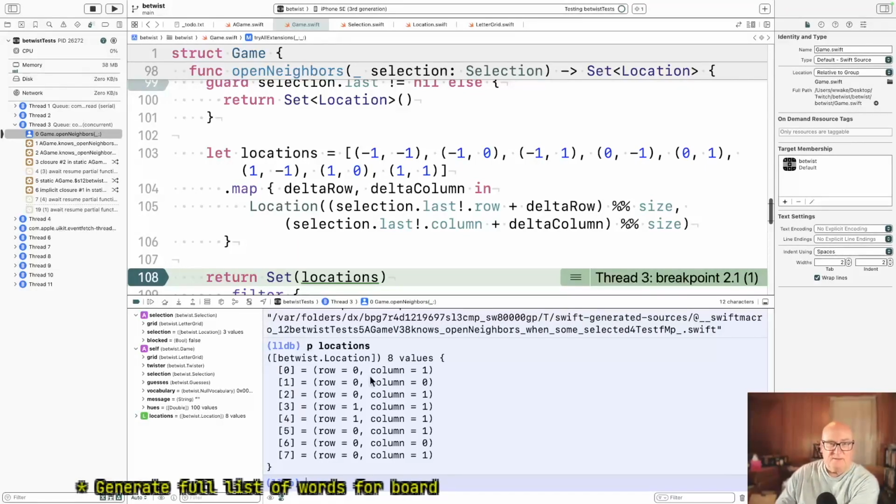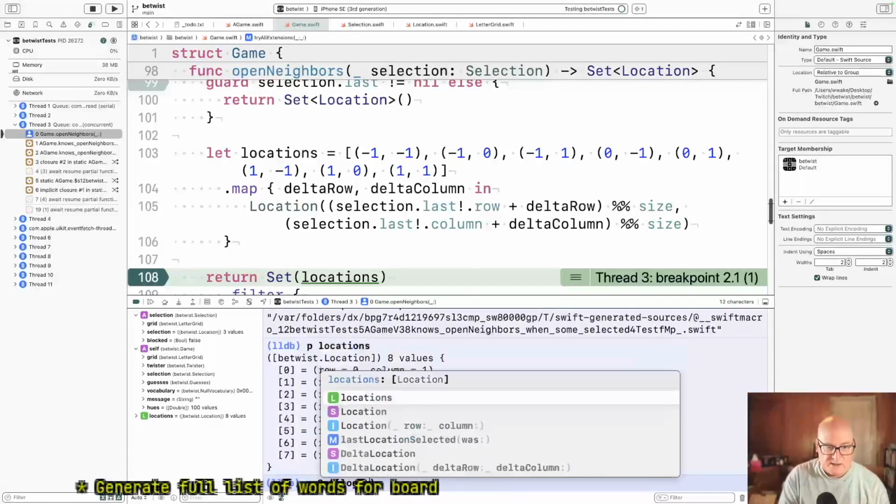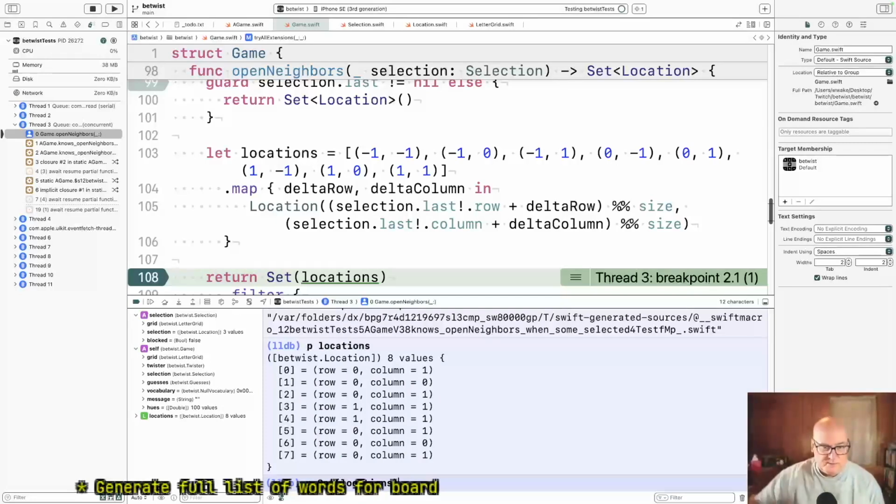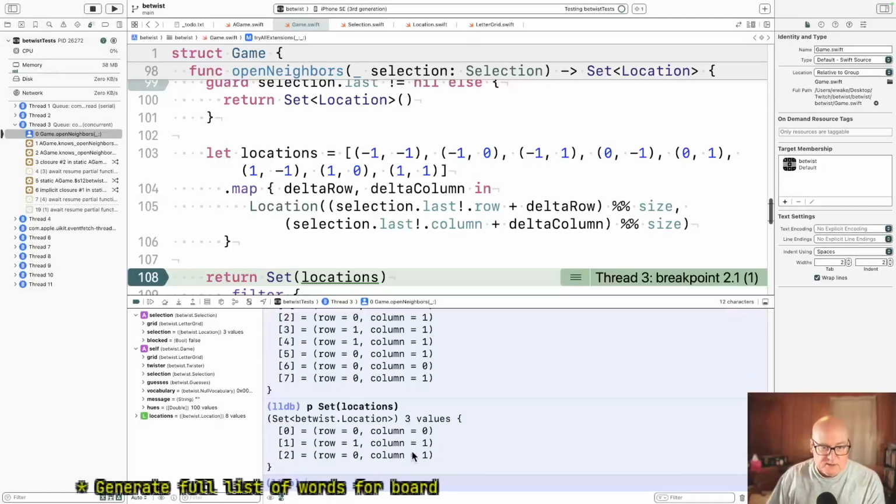Well, it's kind of good. I guess more informative would be this. Because we know we get duplications in small boards because we're reaching around the corner and getting to the same cell multiple different directions and so on. Okay, but this should be 3 values. Okay, so that's the neighbors. Oh no, it's not. 0, 0, 1, 1, 0, 1. -1, -1, -1, 0, -1, +1. 0, -1, 0, +1. -1, -1, 1, 0, 1, 1.